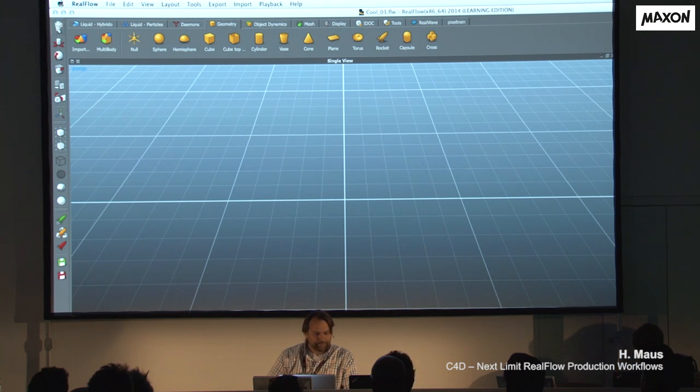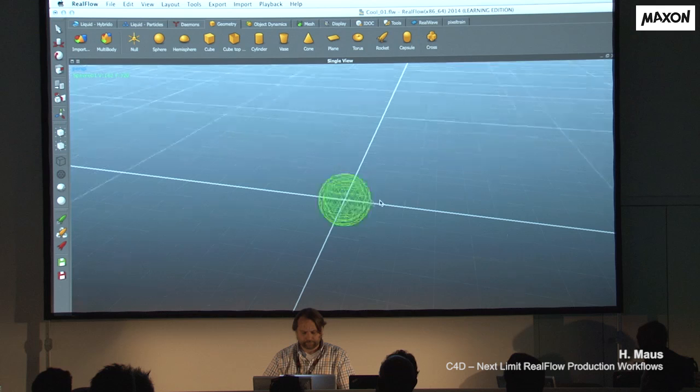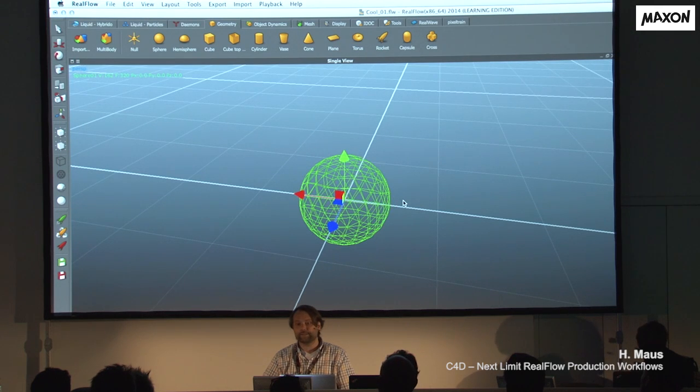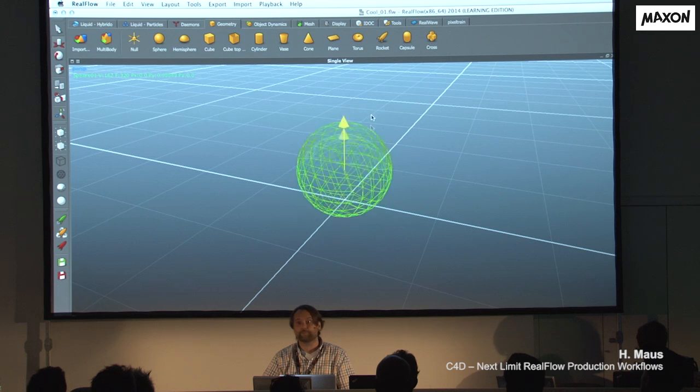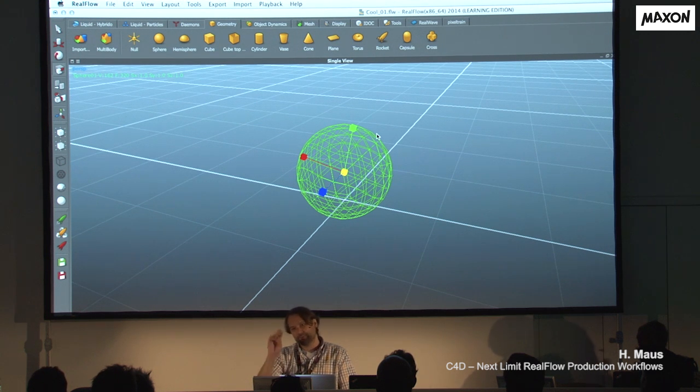Then we have on this side selection tools and movement or translation tools. They are the shortcuts from Maya. They are a little bit different from Cinema 4D, but nearly. So if you have a sphere, for example, you press the W key, you get a little translate widget. If you press the E key, you get a rotation, and the R key is scaling. So it's a little bit turned around from Cinema 4D, but you can change the keyboard shortcuts if you really need to, but you get used to it. It's not a problem.